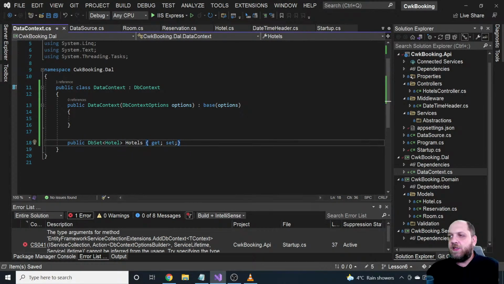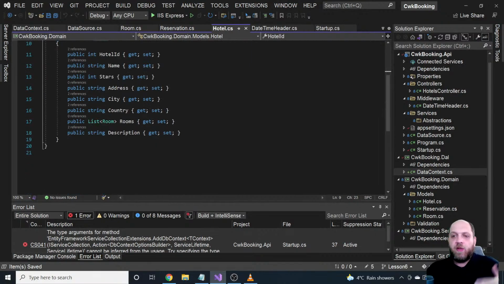What we did here is nothing else than to tell this DB context that we will have a table that is called hotels, and that it will contain a hotel. And this is the way that Entity Framework Core is able to read into that table and know exactly what column to put in which property of your hotel class. So that's why we need to specify this here.